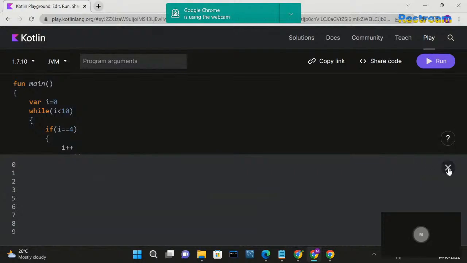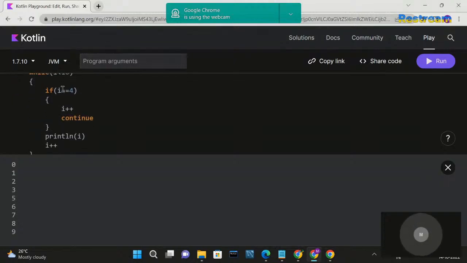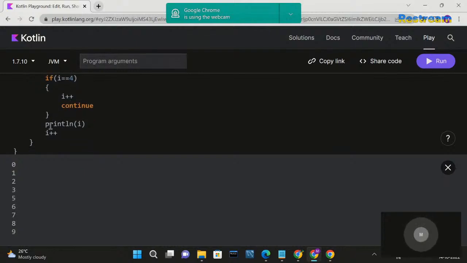Yes, see, here what we have done is that we have assigned 0 to one variable i, and we're going to check a condition for it by using the while loop. First we'll check whether 0 is less than 10, the condition is true, and then it will go here and check whether 0 is equal to 4. The condition is false, hence the if block will not get executed. Then it will print i, 0, and hence 0 will get printed, and now it is incremented. So 0 plus 1 will be 1, and now the i value is 1.